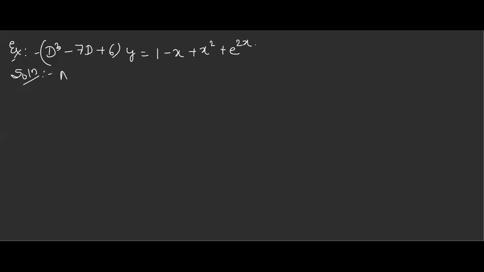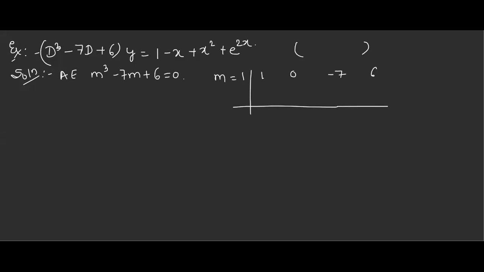So here the auxiliary equation is m cube minus 7m plus 6 equal to 0. You can do it in the calculator, no problem, but show it by synthetic division. So which value? I think m equal to 1 satisfies. It is very clear. How to write the coefficients? m cube is 1. What do I have to write next? Whether I have to write 0 or minus 7? 0, because it is the m cube, m square coefficient, then the coefficient of m and the constant.